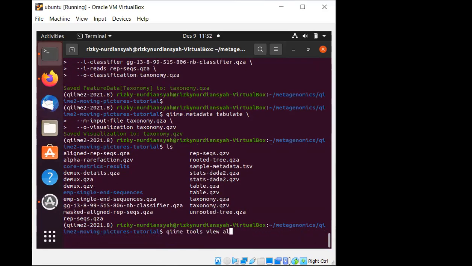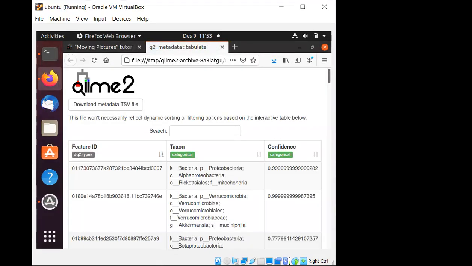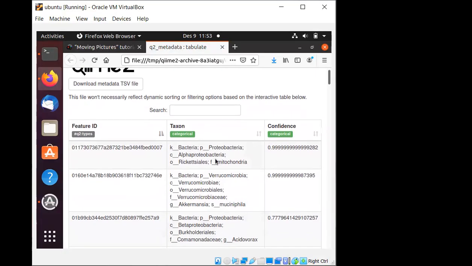Okay, so for each of the feature IDs, you can have an identification.